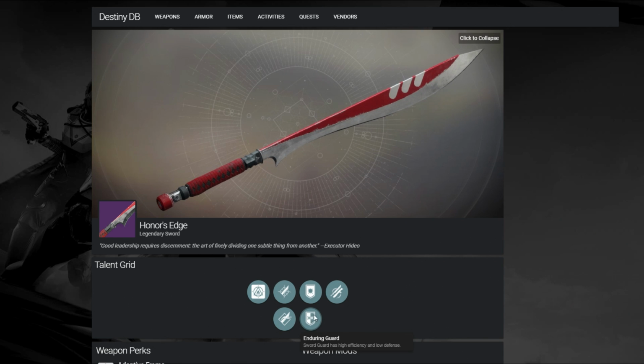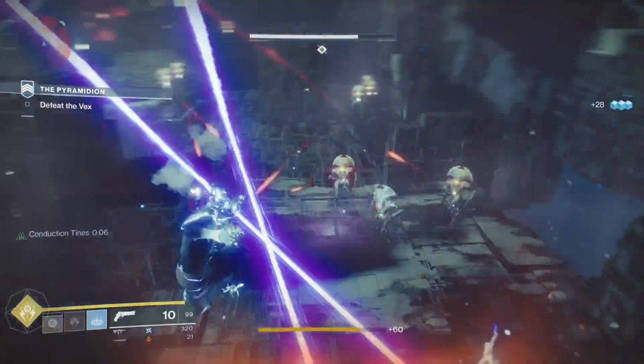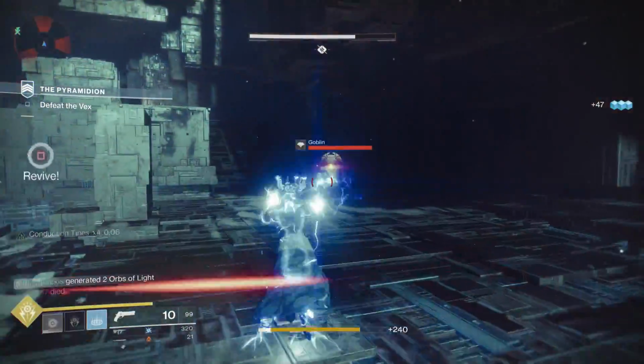The last perk is really interesting. It's a perk that no other swords I've seen has had, and that is On Guard. Quick attacks immediately after swapping to this sword do additional damage. That's a really cool perk.